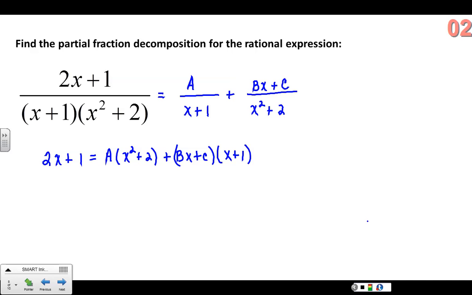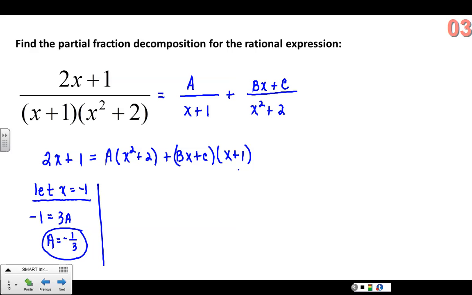All right, let's try to find the A, B, and C. The first thing I'm going to do is let x equal negative 1, like I did in the previous examples. So you can possibly extract one of your variables A, B, or C from this. If I let x equal negative 1, that would give me negative 2 plus 1, which is negative 1, equal to, on this side, negative 1 squared is 1, plus 2 would be 3A. In the other set, if we let negative 1 be x, that would give me a 0, so all this will become 0. So if we divide by 3, A will equal negative 1/3. And it is possible to have a fraction, so that's okay. A is equal to negative 1/3.